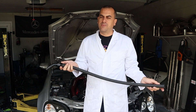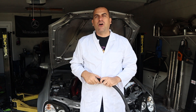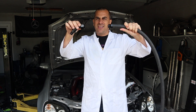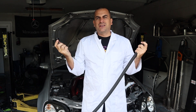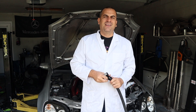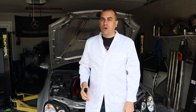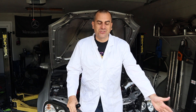3/4 inch is a noticeable difference from what's in there. I bought a series of fittings because we're also going to make everything easier to service. We're going to use a 3/4 inch line with AN fittings, so when I have to break stuff loose it's easy to come off. No worm clips, eliminates a lot of leaks, and the flow should be a night and day difference — so my temperatures should even be colder.